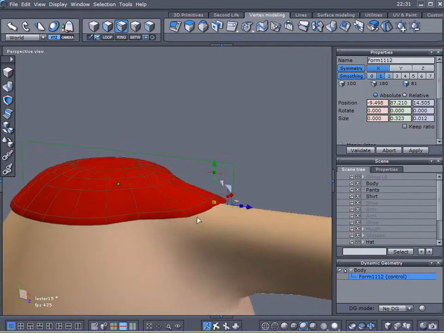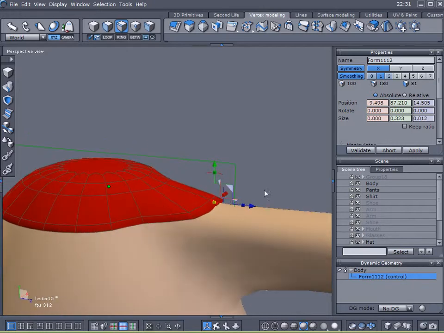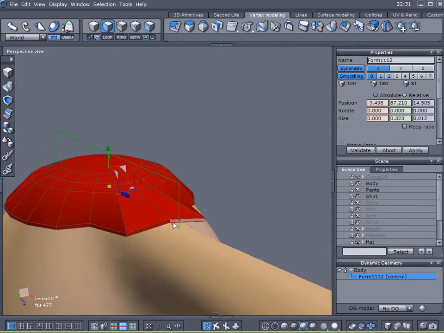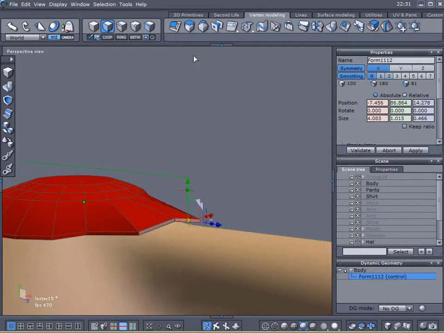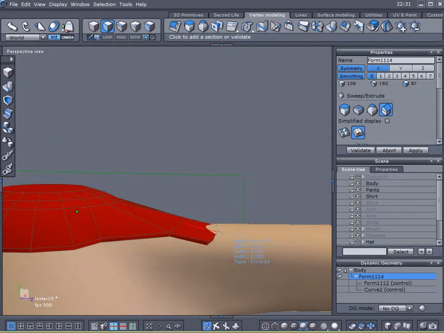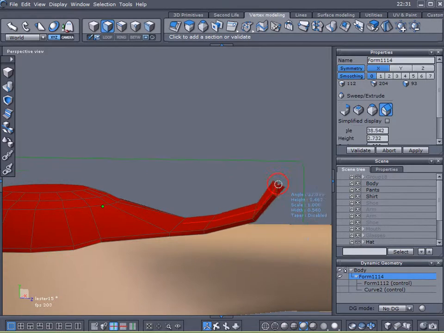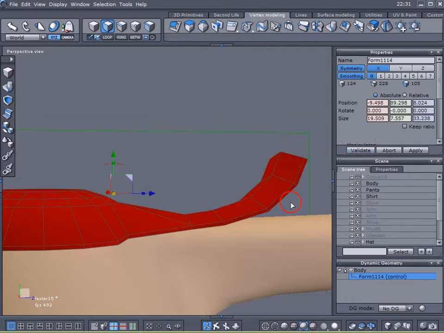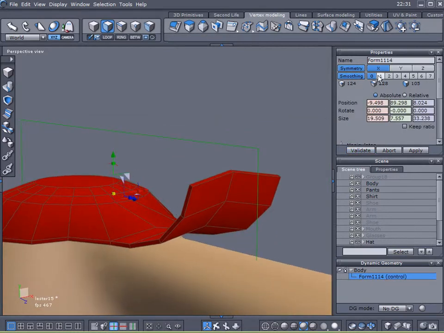So what I am going to do is turn my smoothing off. First I need to grab those, and let's just stretch that out a little bit. Turn on smoothing.